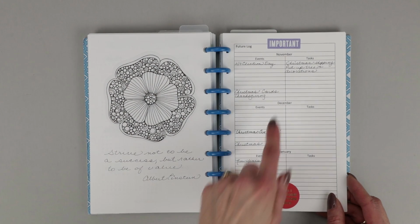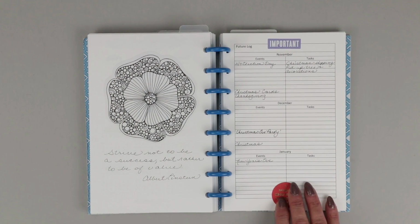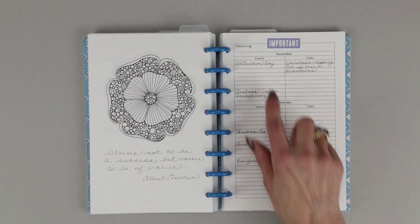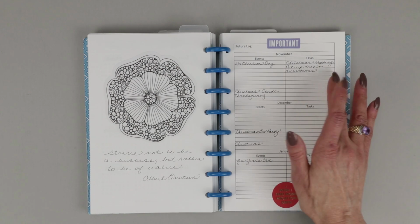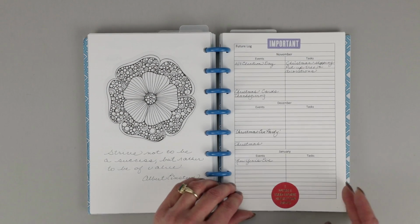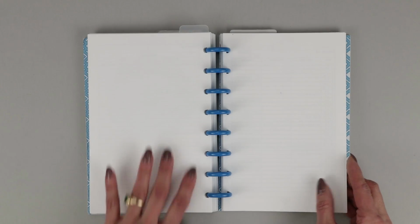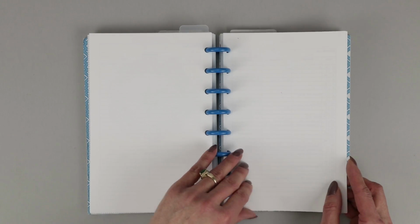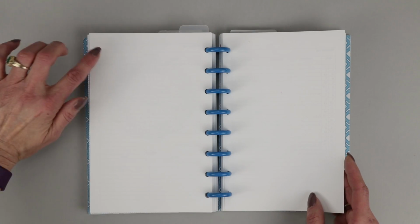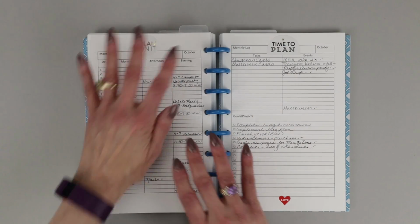Instead of just handwriting a future log, I went ahead and created one for 3 months. I really needed more room to write, and I separated it into events and tasks, as you can see on each side. These stickers are from the Happy Planner, and I'll show you those at the end. Here I left a couple of pages blank, but in some cases I've printed back to back, and when I haven't, I just use a little spot of snail tape to fasten them together.